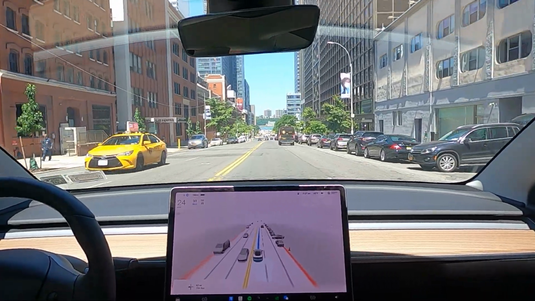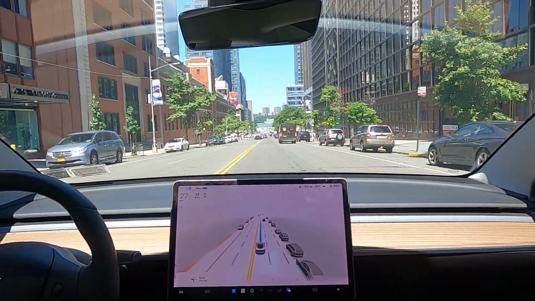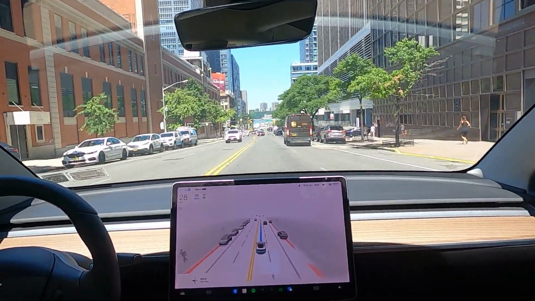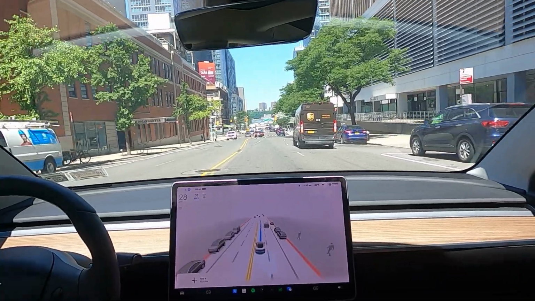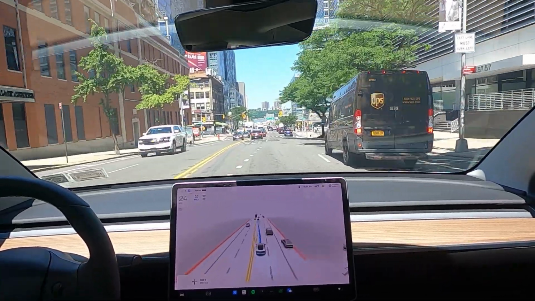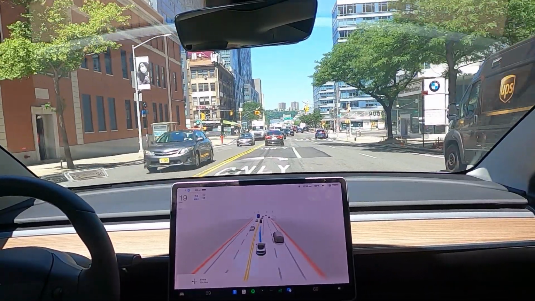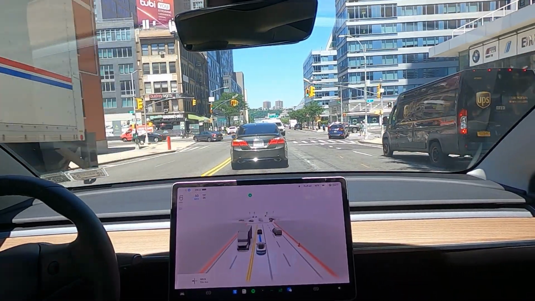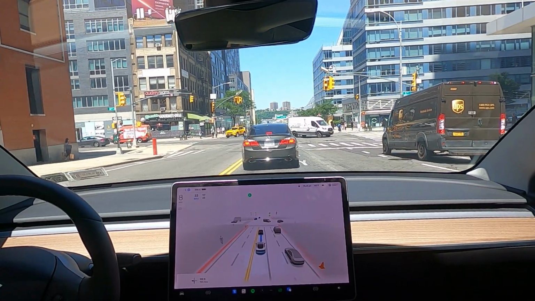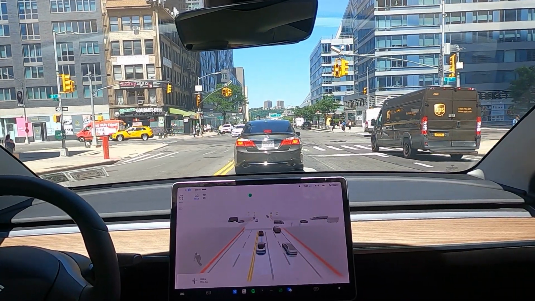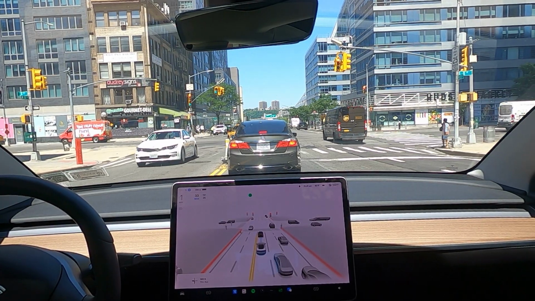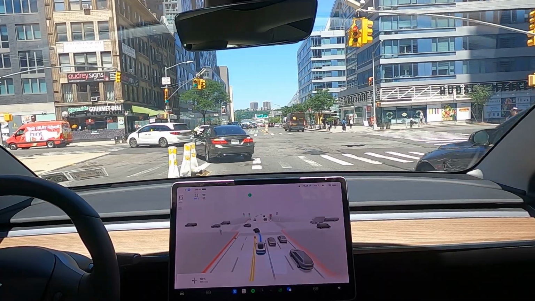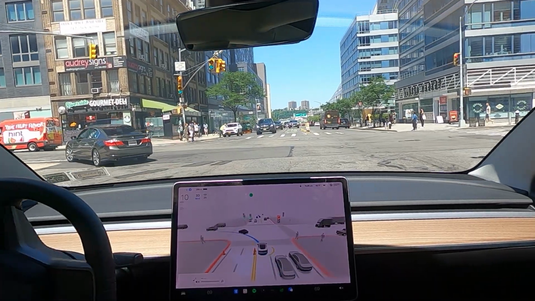Gets a nice acceleration there. We're getting the left-hand turn lane, go down 11th Avenue. Got the green light, green left-hand turn signal, excellent.